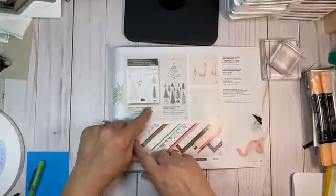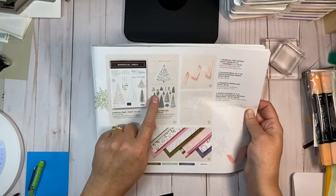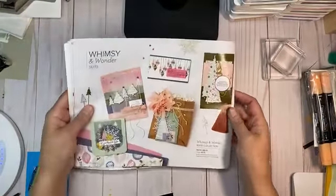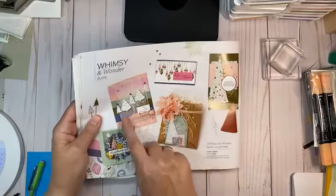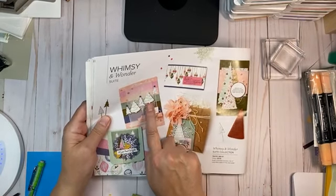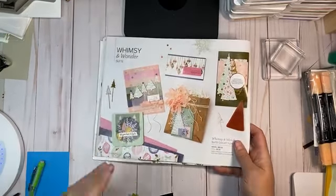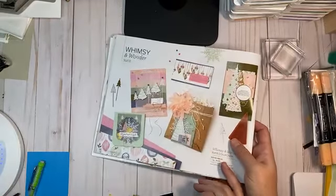This does have the stamp set and the dies. Those dies are so cute. All different shapes of trees. This little zippy piece here is garland. You can probably see it on a couple of these trees. This tree here has some of that garland, and these trees. You can make that out of white. This is Mint Macaron, or silver or gold would be beautiful. Reminiscent of times past when we had garland strands across our trees.